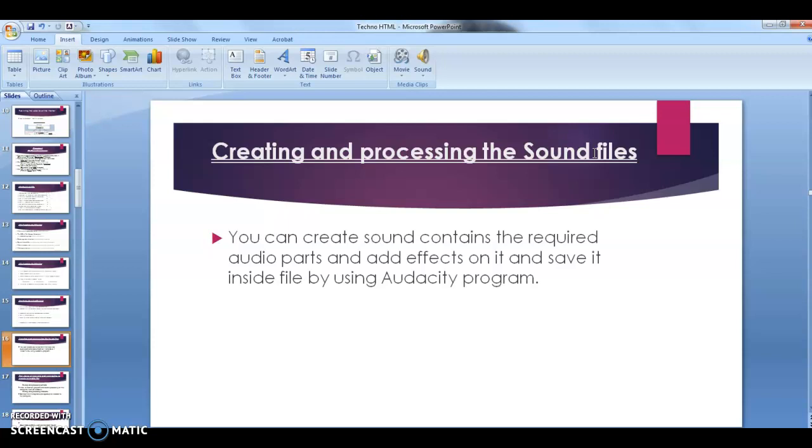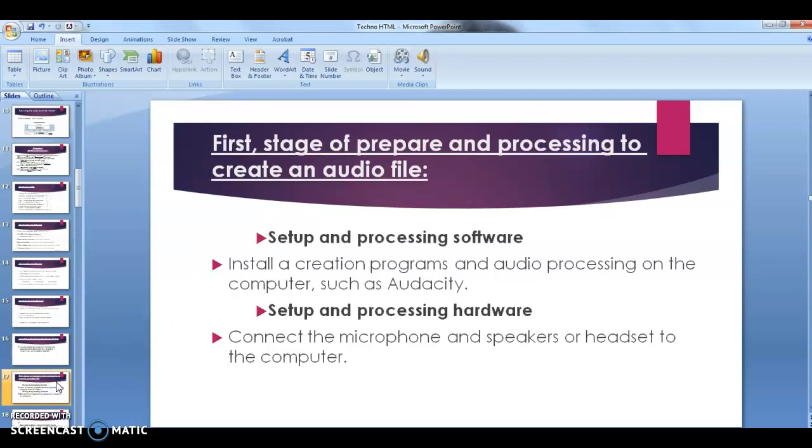Okay, so let's start to see some setup. First stage, we prepare and process the sound file. How? By installing the creation program.